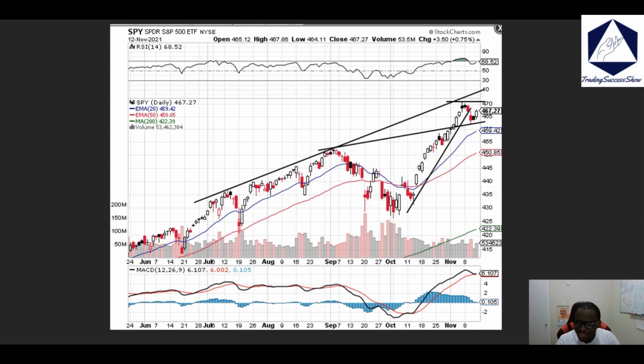Just keep an eye on the market as volume begins to come in, good news begins to be put onto our radar, and the earnings reports begin to do well. Just don't forget that most of these stocks are priced into the earnings, so you'll be looking for profit taking in the names, right? So let's get into the little low float, low price stocks to watch for the coming week.